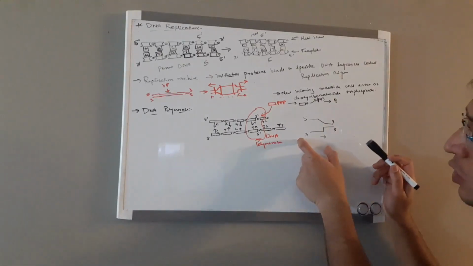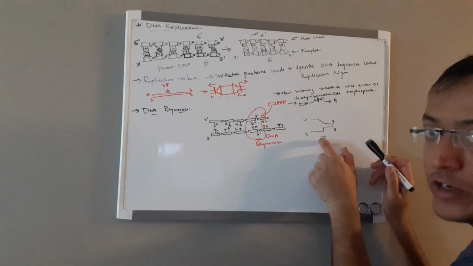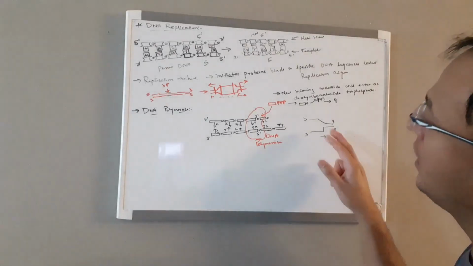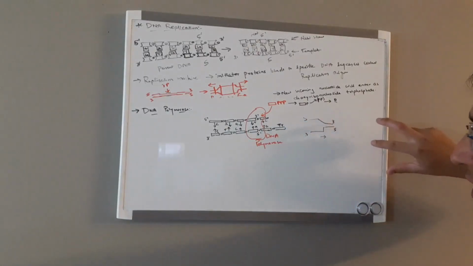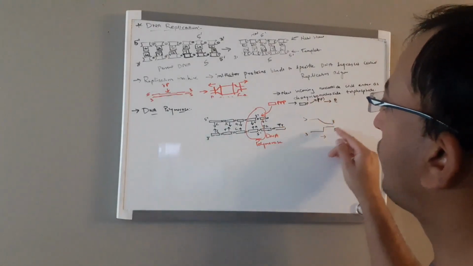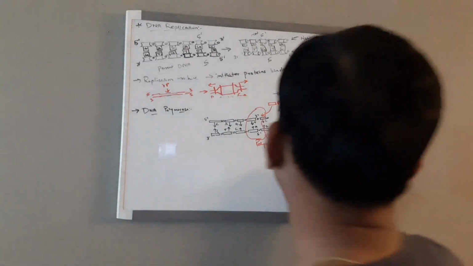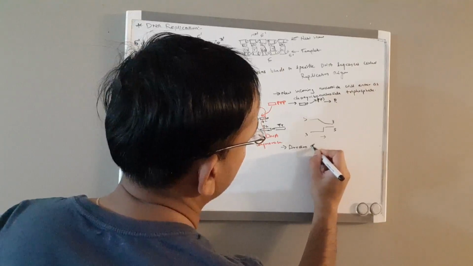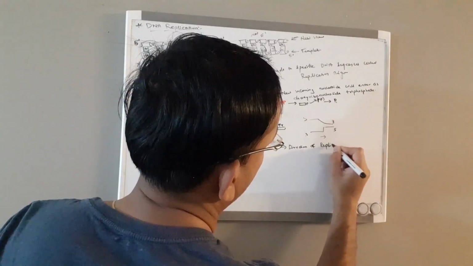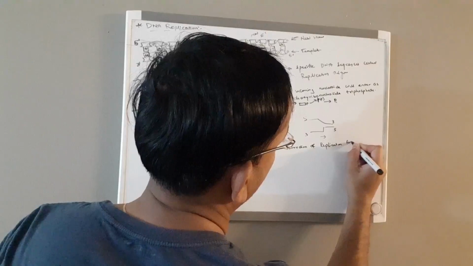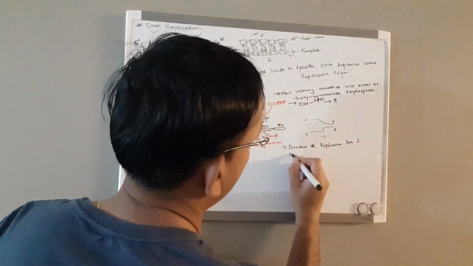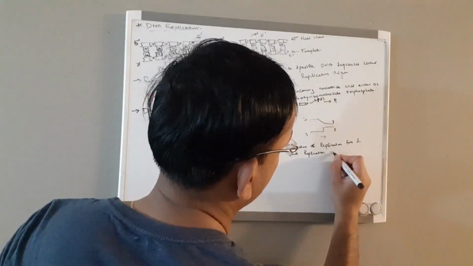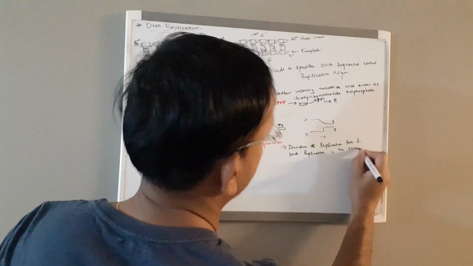The DNA replication goes in just one direction, the same as the replication fork movement. If this replication fork is going this way, the DNA polymerase will go just this way; it won't go backward relative to the direction of the replication fork. All right, so write down: the direction of replication fork and DNA replication is the same, right? It will be the same.